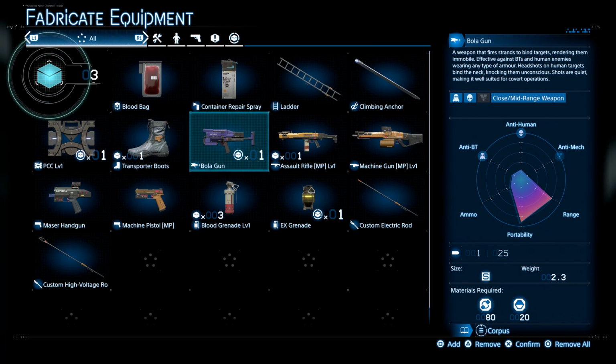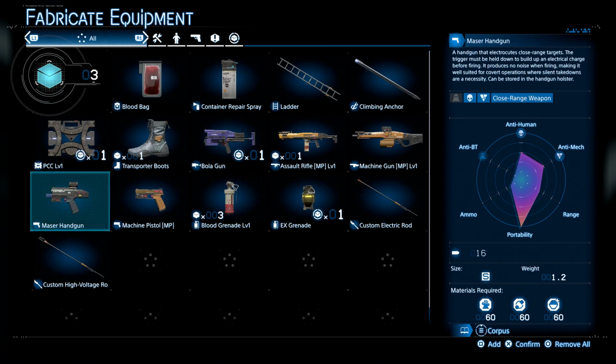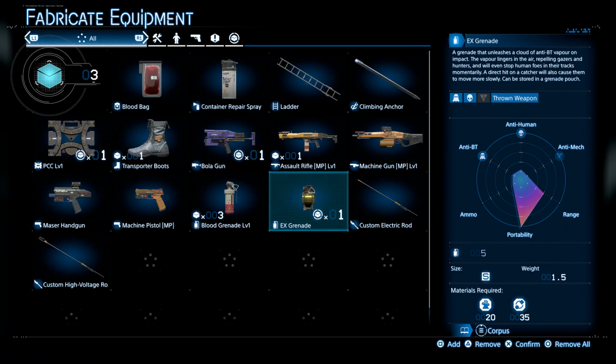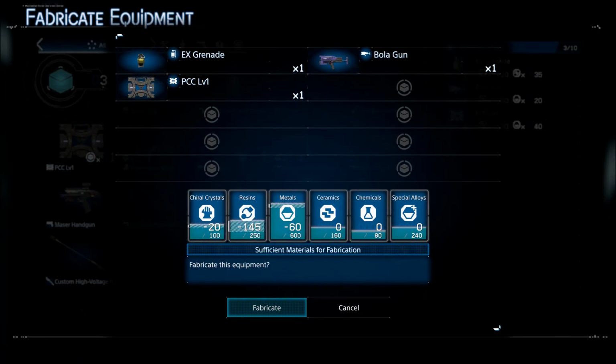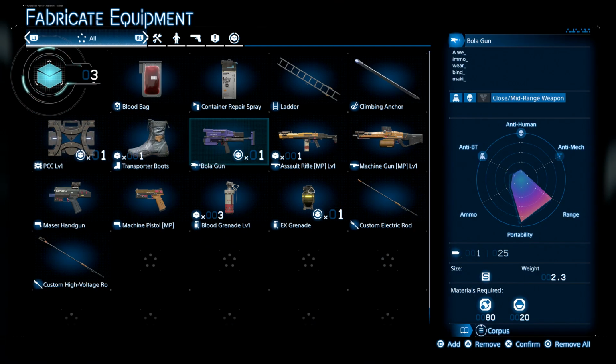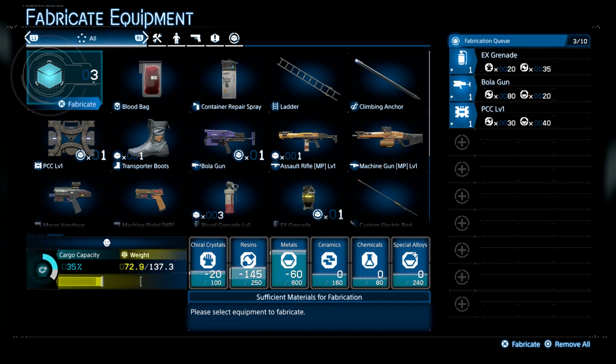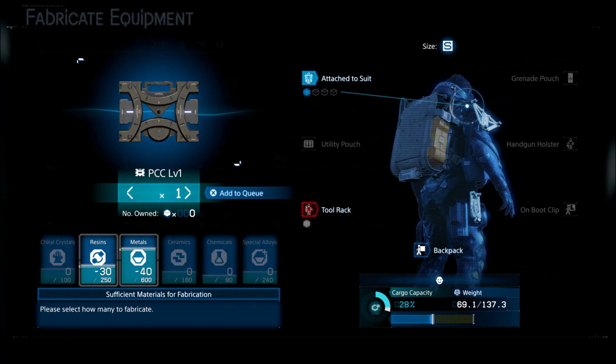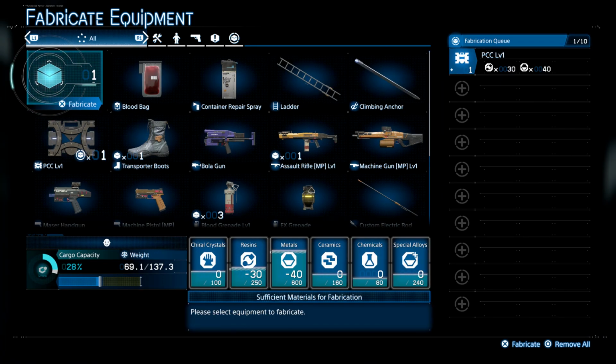Well, container repair spray seems useless if it's just going to break anyway, right? So... Does that really... Wait, something still takes us over? Okay, maybe we don't need a no-shit button then. Bro, everything takes us over. I guess the issue is that it's over halfway. 72 out of 137. Okay, just the one PCC does not take us over. That's probably the most important thing.